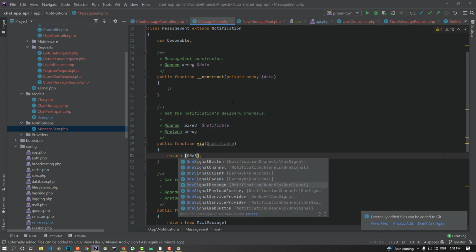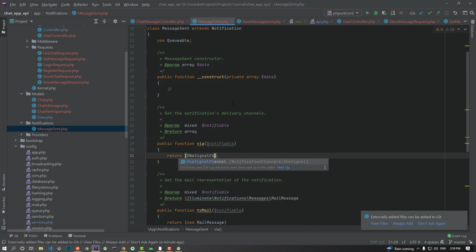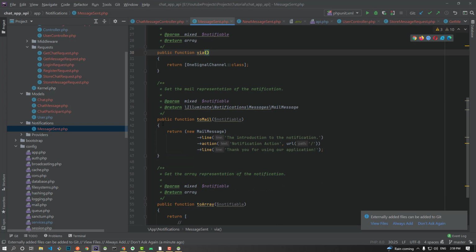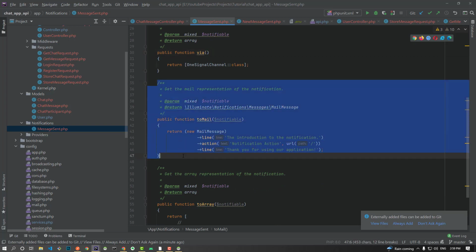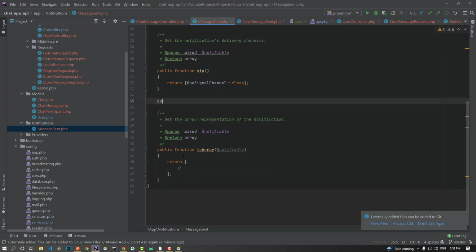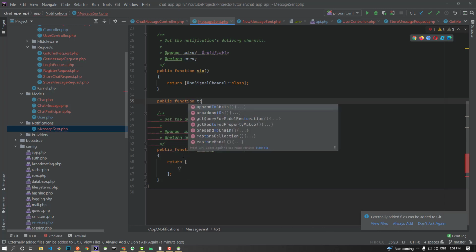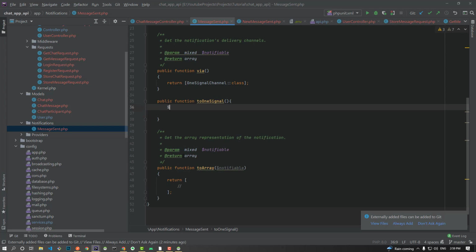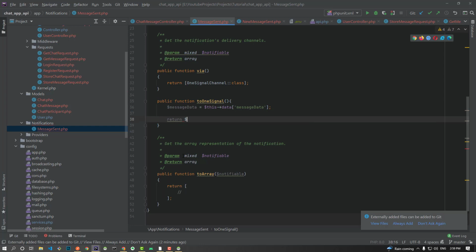We push to our OneSignal channel class. We're gonna have one method here called toOneSignal. First we get the message data from our data. And then we return back the OneSignal message class.